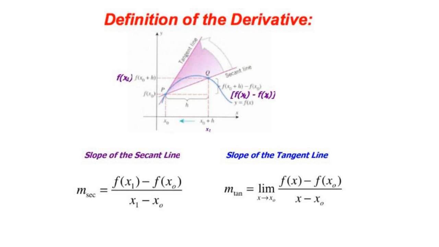Another way that they're going to ask us for the slope of the secant line is they call it the average rate of change. So if you see the words average rate of change, they're asking for you to use this equation for the slope of the secant line. And then the slope of the tangent line, how that differs is that we're actually going to find the limit as x approaches x sub 0 of the change in y's over the change in x's. So f of x minus f of x sub 0 over x minus x sub 0.